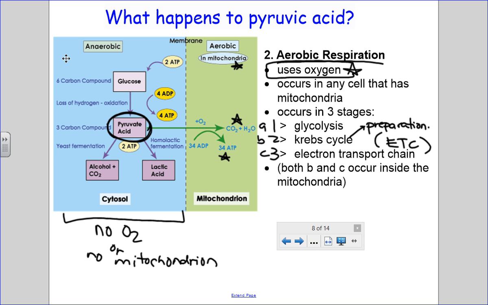And so we could call it 2A and 2B, or there's actually 4 steps, however you want to call it. Most textbooks just refer to these as the 3 official steps, but I like to make sure that you can see how I'm getting from one step to the next. And the Krebs cycle doesn't start with pyruvate. It starts with a different substance, so I have to show you how we got there.